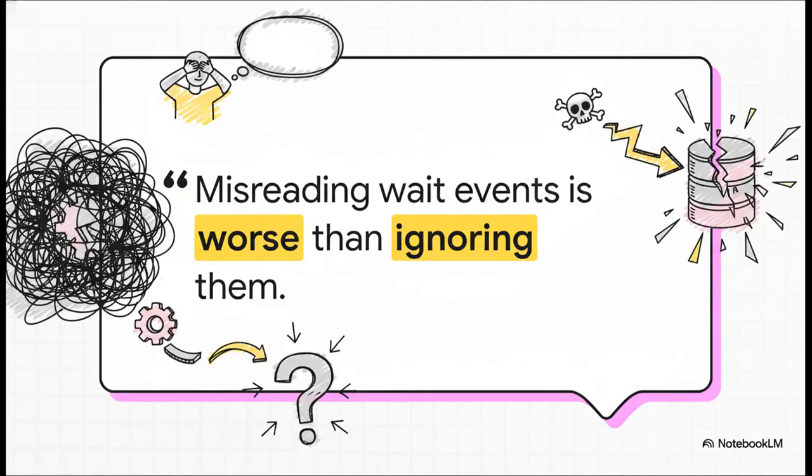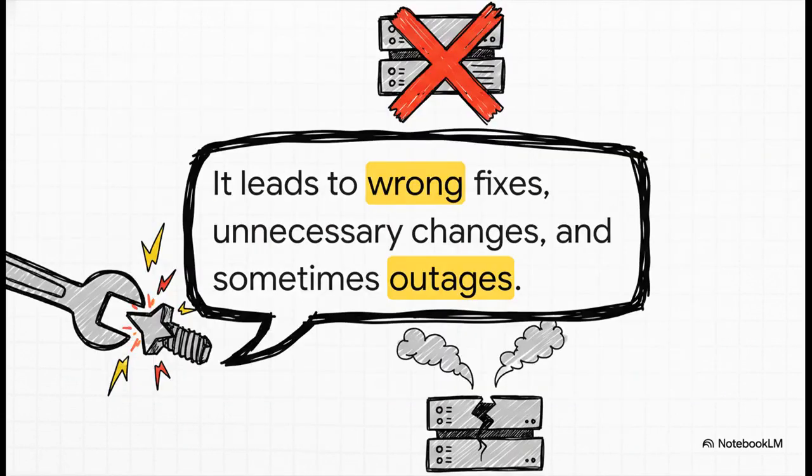This quote just cuts right to the chase, doesn't it? In the world of database tuning, making the wrong move, like, say, buying a bunch of expensive new hardware because you misread a single metric, can be so much more damaging than just doing nothing at all. And the consequences, well, they're serious. We're talking about wasting weeks on the wrong fix, pushing through pointless changes, and yeah, in the worst case scenarios, even causing an outage that brings the whole system down. This isn't just theory, this stuff has a real impact.